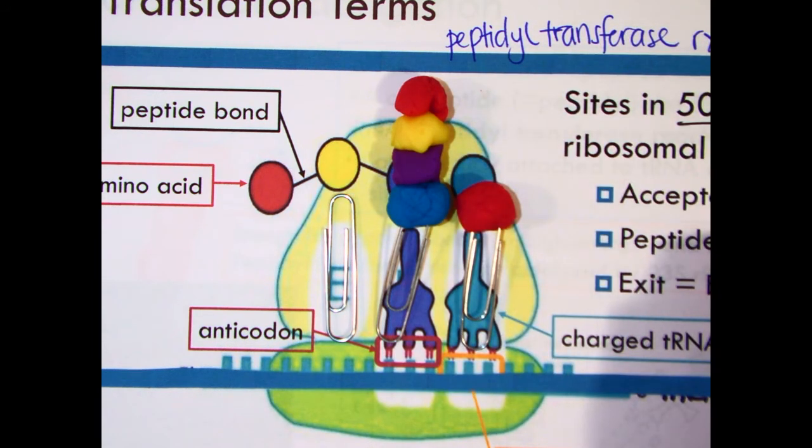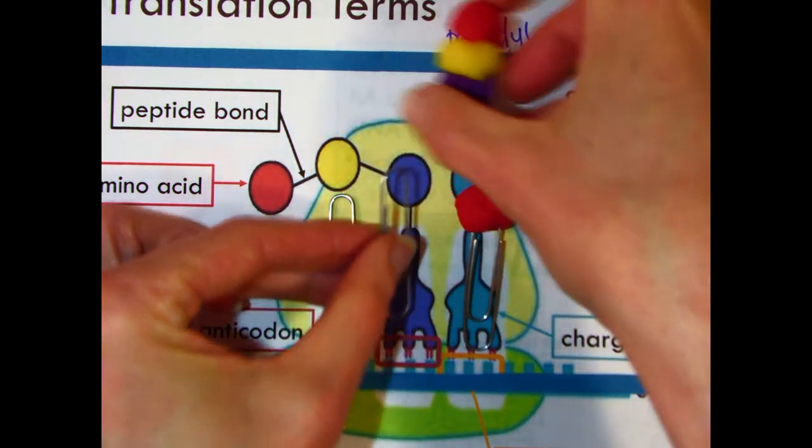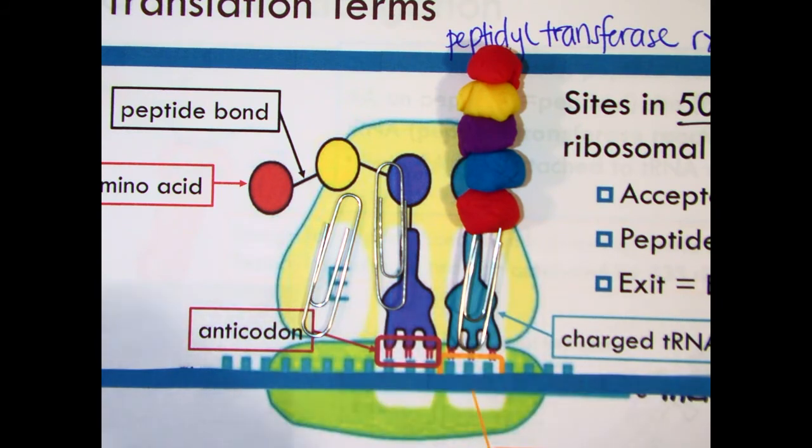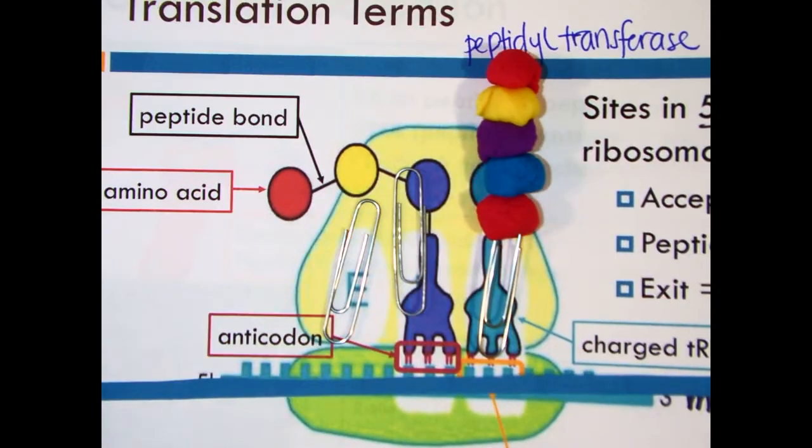A or acceptor site. At this point, unsurprisingly, the peptidyl transferase reaction happens, and all of these amino acids get moved over to here. A new peptide bond is formed, the ribosome scooches down, etc. So that is the whole process of elongation. That's it right there in a nutshell.